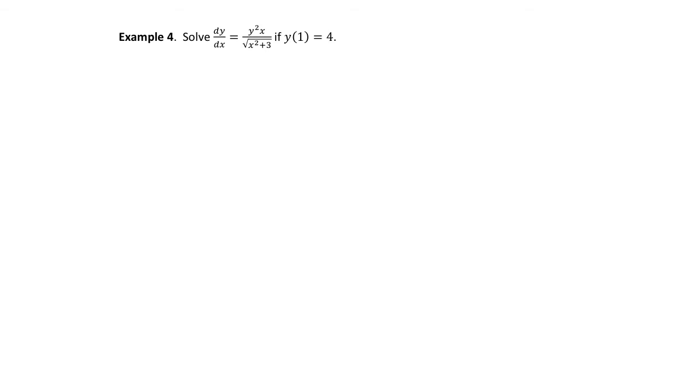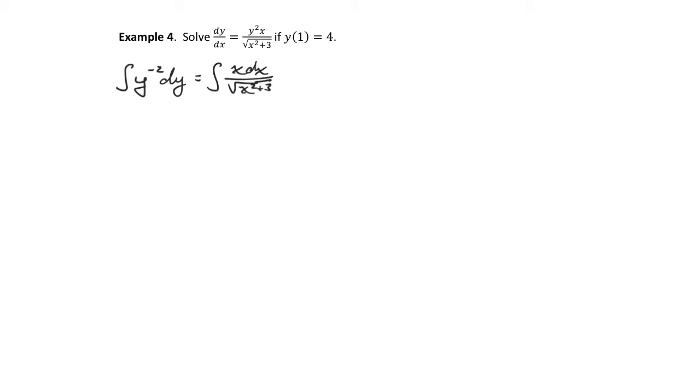Oh, it just keeps getting good, doesn't it? Okay, so I have this thing here. dy dx is all that stuff. Okay, we've gotten the practice of this, so we're going to bring the y's to one side and the x's to the other, and at the same time I'm going to write things so we're ready to integrate. So I would be dividing by y squared. We'll have y to the negative 2 dy. That's from bringing this y squared, dividing by it. When we bring it back up, it's up to the numerator. And then that's equal to x dx over the square root of x squared plus 3.